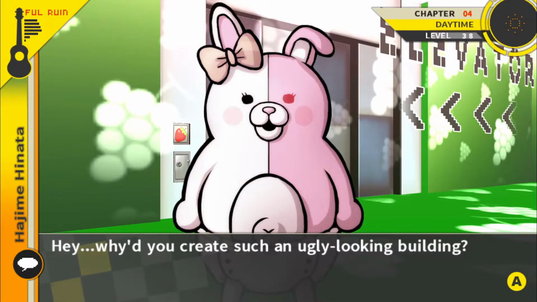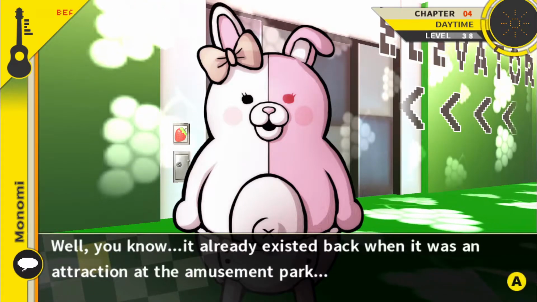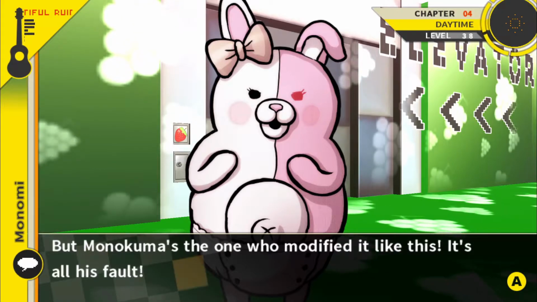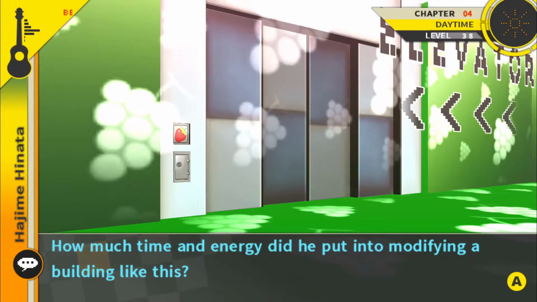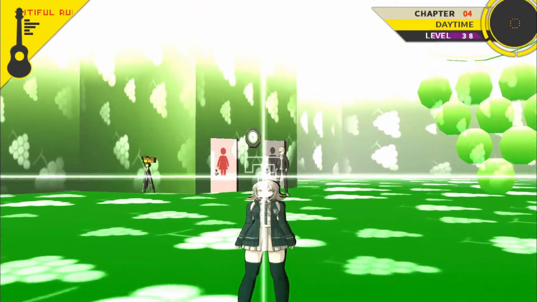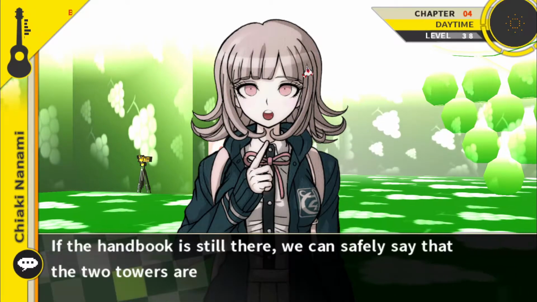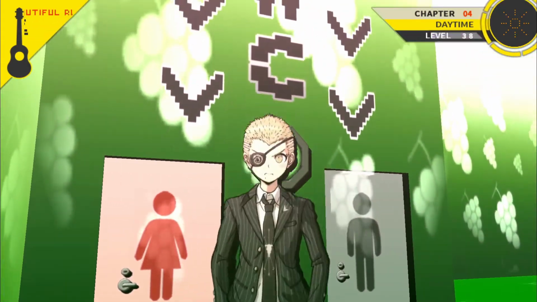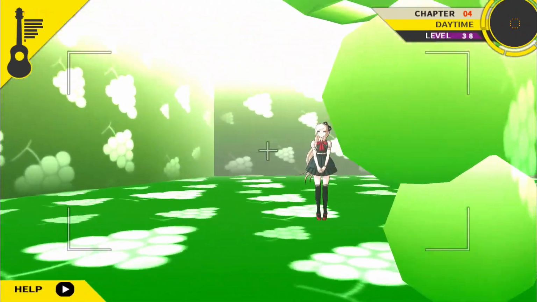Hey, why'd you create such an ugly-looking building? Like I said, it wasn't me. Well, you know, it already existed back when it was an attraction at the amusement park. You're so evil! But Monokuma's the one who modified it like this. It's all his fault. You make it sound so easy. How much time and energy did he put into modifying a building like this? Hey, hey. After traveling from Strawberry Hall to Strawberry Tower, if the handbook is still there, we can safely say, yeah, okay. It's better if we just hurry up and check it out. Let's go. All right.